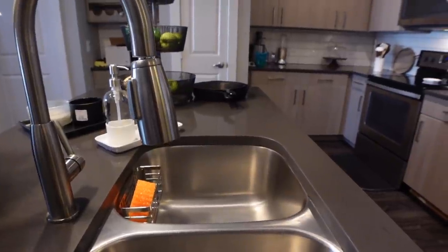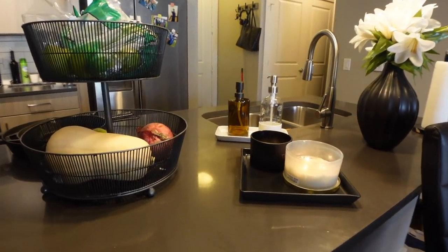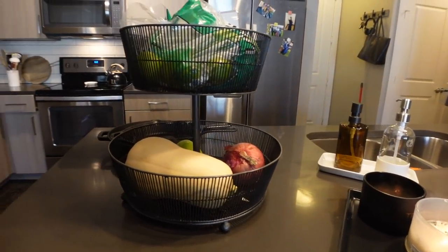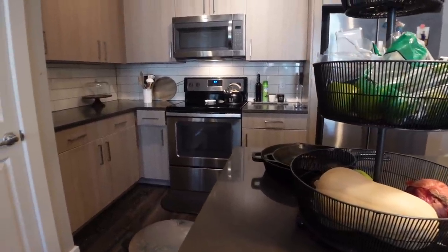I have a lot of videos that I filmed while I was in the other apartment that I still need to edit and post and share with you guys. So you'll be seeing a lot of those coming here as well. But here's the grocery haul.